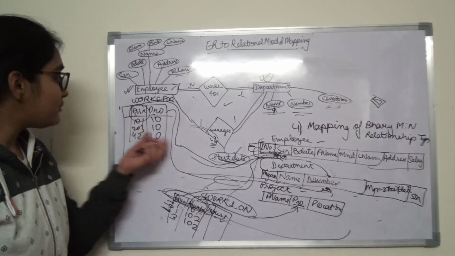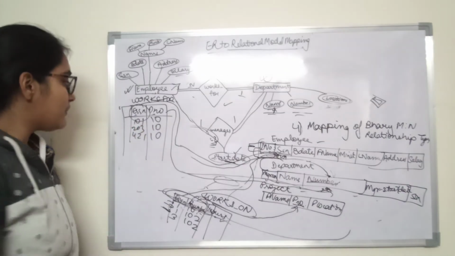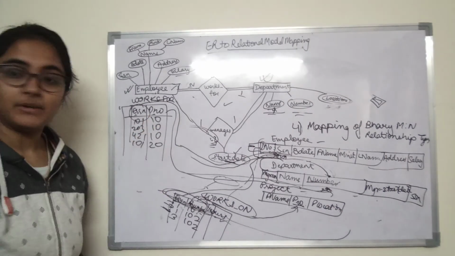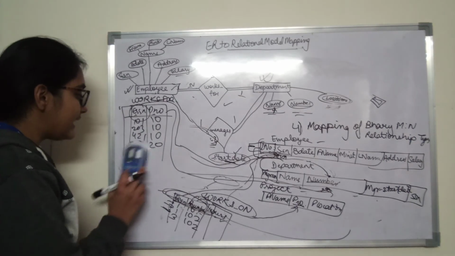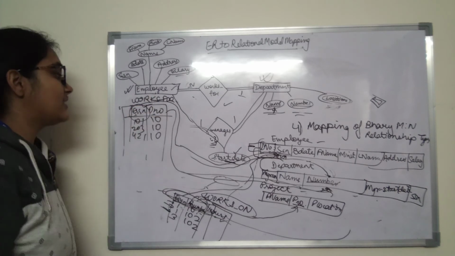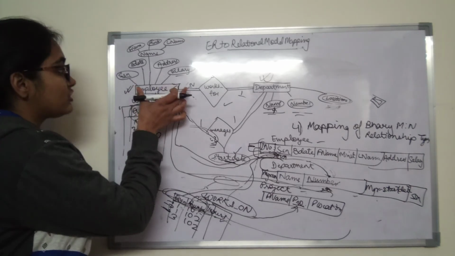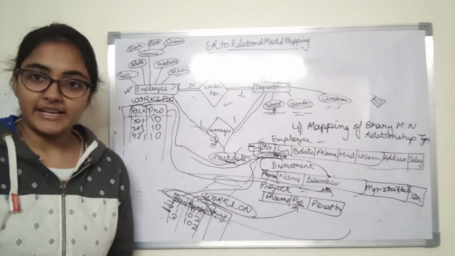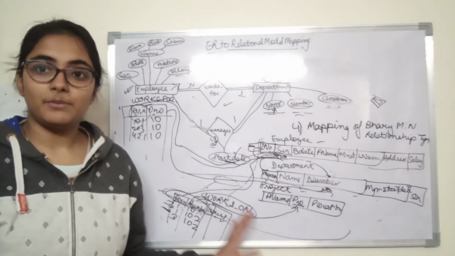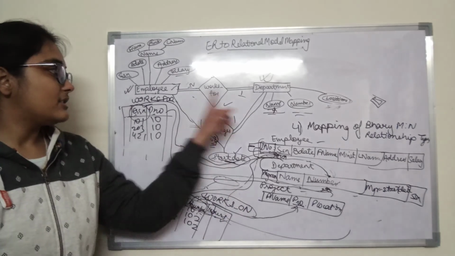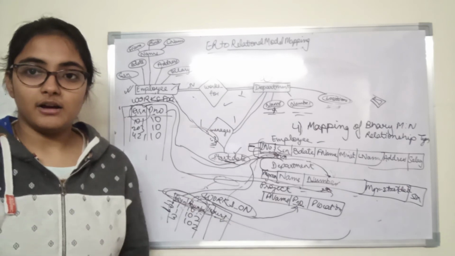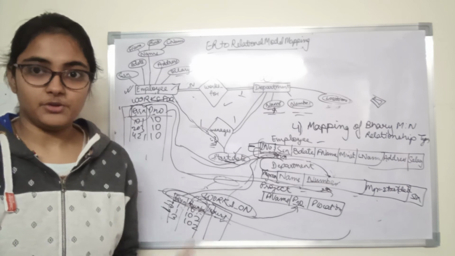But an employee 101 will not work for more than one department. It will work for at most one department. It cannot be a situation like this. So the primary key for this relation will be the primary key of the relation corresponding to the N side of the relationship type. These are the main points that you need to keep in mind in order to map a binary N:1 relationship type and a 1:1 relationship type into the relational model by the cross reference or relationship relation approach.